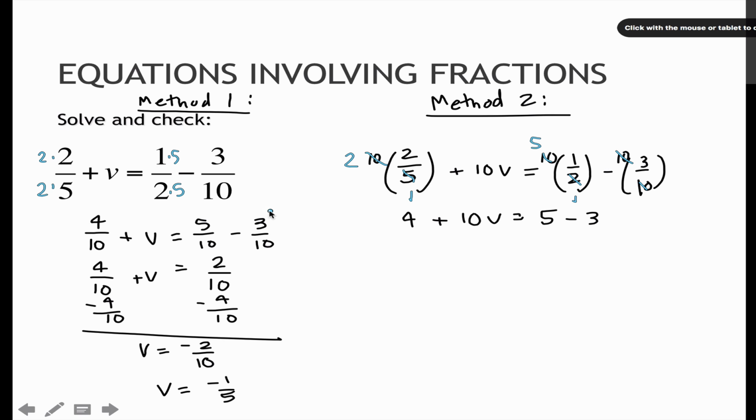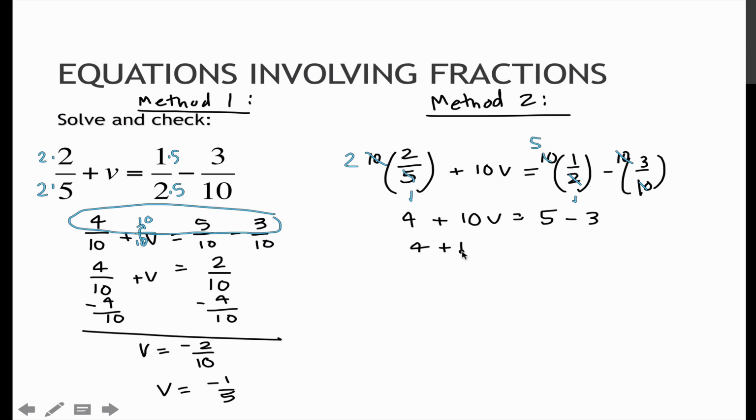I want you to notice what I've got going on here. The 5, the 4, the 5, and the 3 are the same. The only thing different is this, but that has just been popped up here as though it's 10 over 10. So that's essentially what we're doing, is making it so they all would have the same denominator, and then we get rid of it. So from here, now I can simplify very easily.